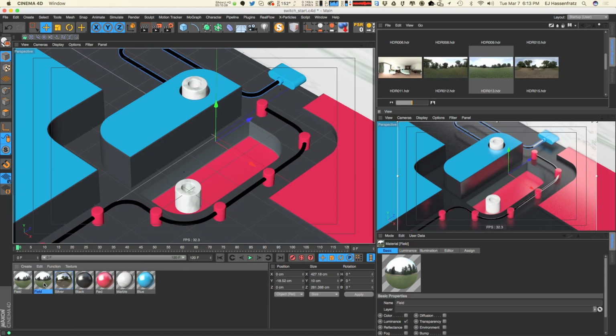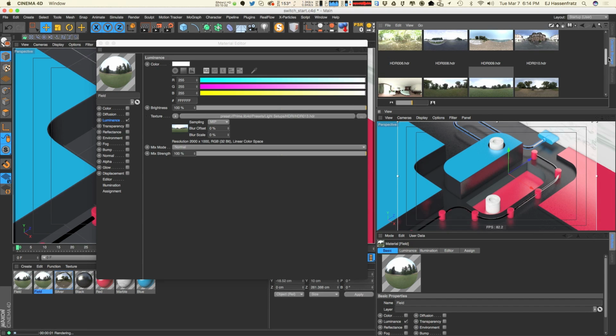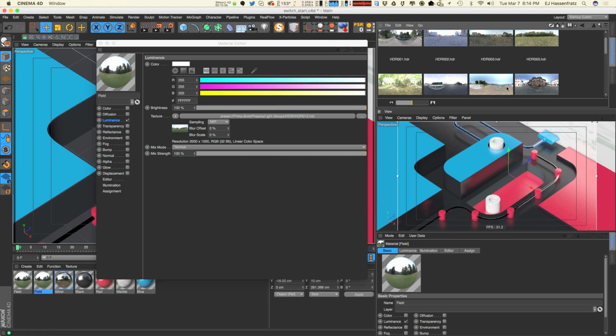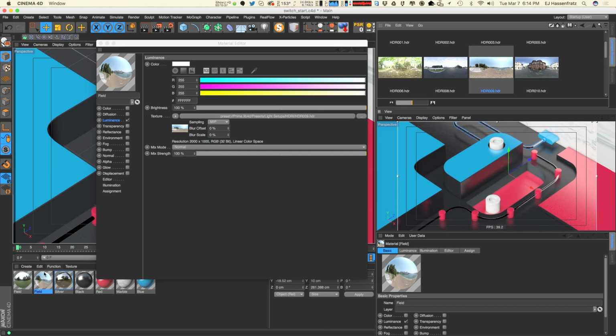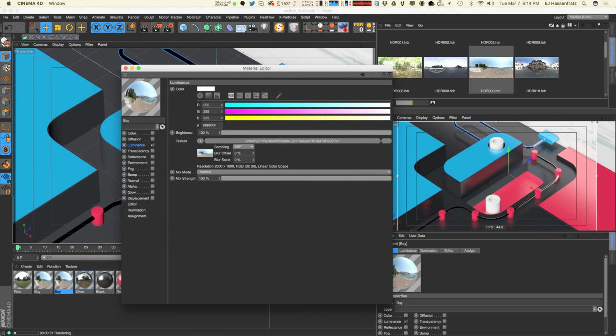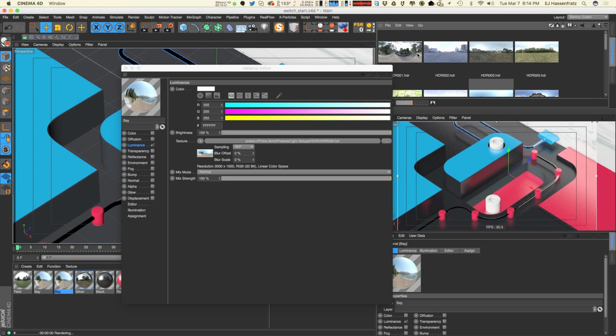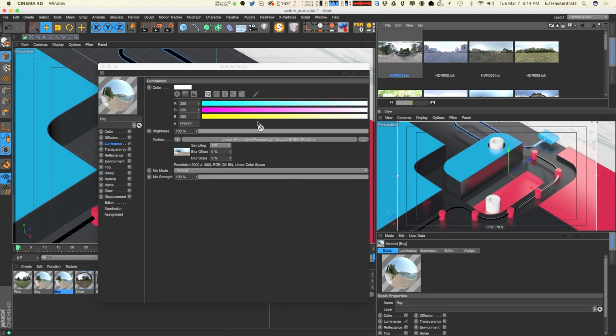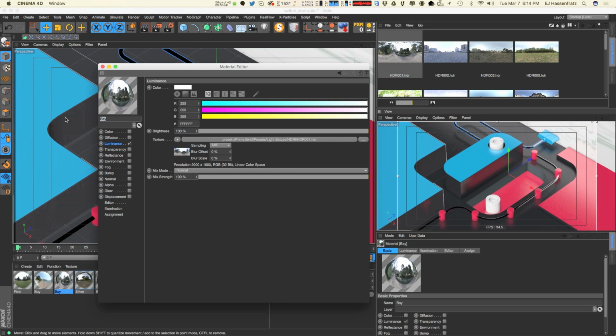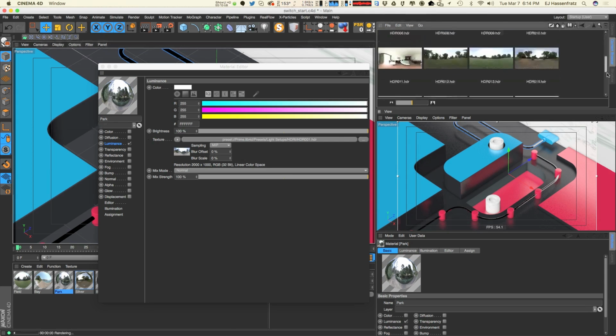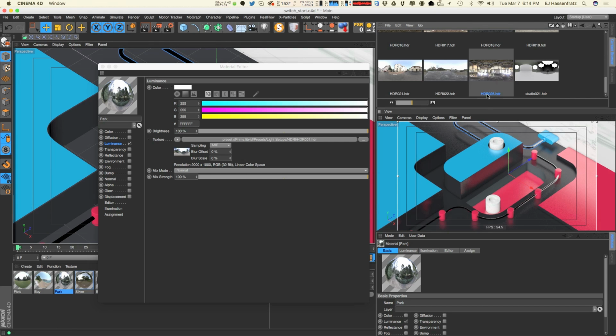And let's duplicate this, and let's load up another one. Let's try this one. I just want to get a few HDRI images in here. I don't know what that is, like a bay or something. And I'll duplicate this again, and let's grab this little HDR. It looks like a park or something like that. So we've got three different images, and for posterity, let's grab this one. This one looks really cool. So I'll duplicate this again.